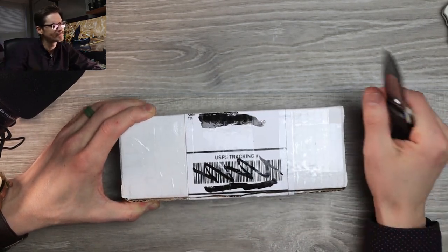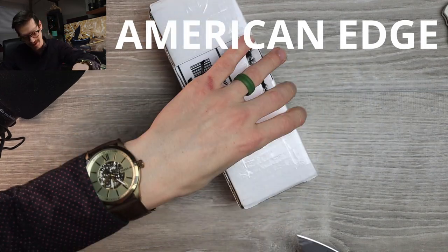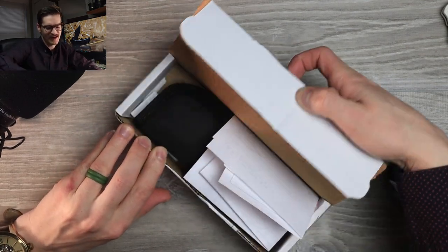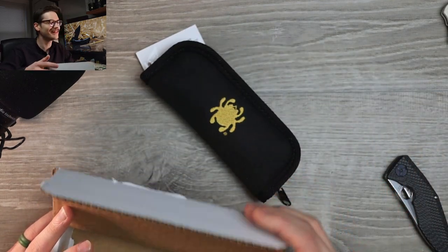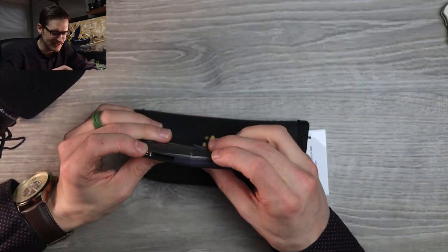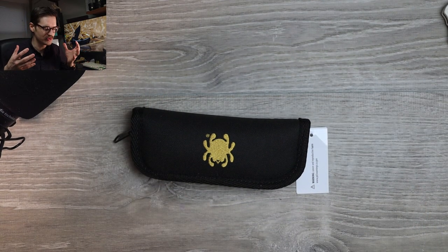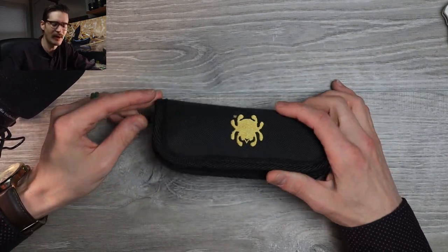I picked this up — where did I buy this from? I don't remember. I've been chasing it for a long time. It is hard to come by. I've handled a few of them at shows and stuff. And the secondary market on these is absurd. But luckily Spyderco's bringing it back, so this is brand new. I bought my Drunken secondhand. The prices on all of these knives have just skyrocketed the past six to twelve months, so it's getting harder and harder to justify them. But this was like the last piece to my Spyderco puzzle.